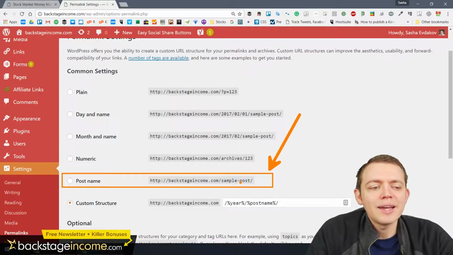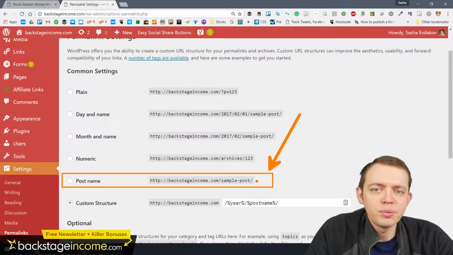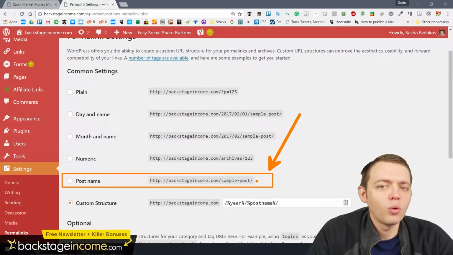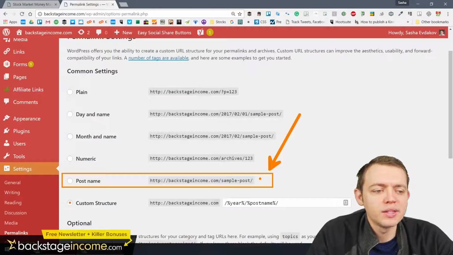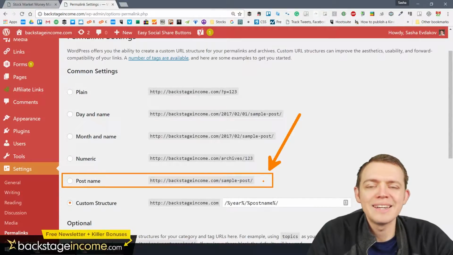Now, this is great at the beginning when you're just posting periodically. The one caveat or the problem that you may have with this is if you have a very similar title or post name that is created with that slug, with that little end extension right there, it can cause conflict. So you have to be really careful with that, and especially as you're posting more frequently.